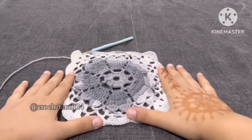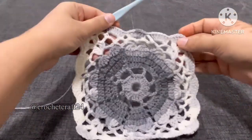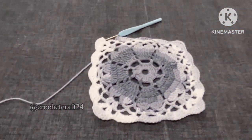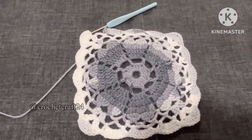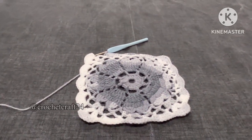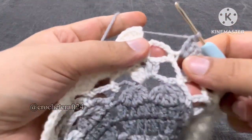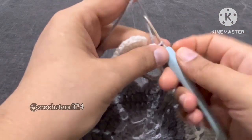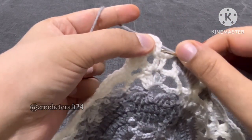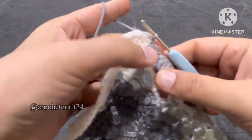Now my border is also complete. Even though I made this small, it is also looking equally beautiful. If you want to see, you can see this is also looking really beautiful. And if you want to make it big, it will still look great. So now this is the last part. I will make a single crochet here, and now I'll make a 1, 2, 3 slip stitch in the third chain from the bottom.